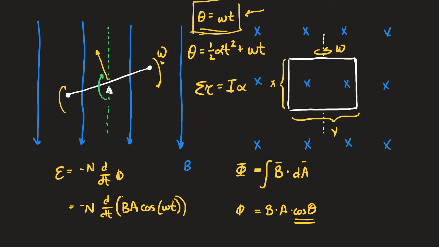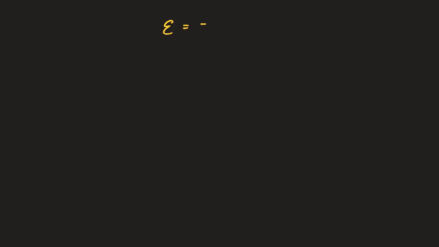The most likely is this, that they're going to say it oscillates at omega. What does that mean for our problem? And that's the most likely. And when I say most likely, there's going to be multiple choice stuff like this. This is probably one of the easiest ones for us to make in the lab too. But if we spin it faster, these wires are going to be moving faster, and if they're moving faster, there's going to be a stronger force on them. None of that seems crazy, except that think about creating our EMF: minus n d/dt of BA cosine omega t has to then be passed through our derivative function.